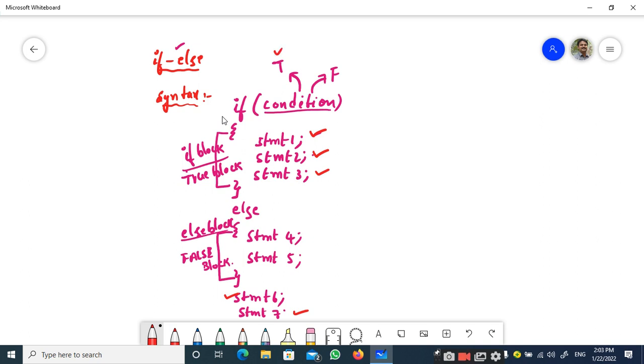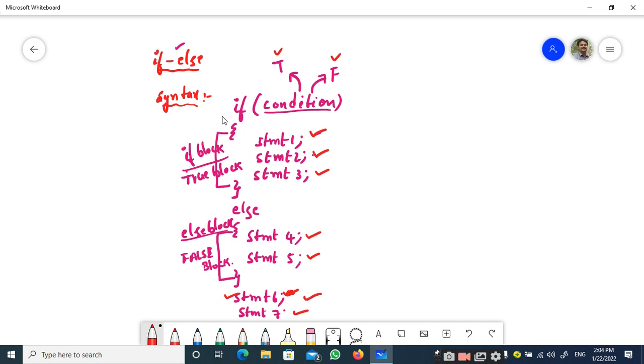Let us see what happens if the condition is false. If the condition is false, we know that the true block is not going to be executed, but the else block, which is also called the false block, is going to be executed. So statements 4 and 5 will be executed. Once the else block is completed, it will go and execute the statements outside the if else block.